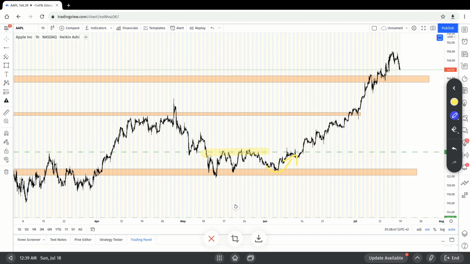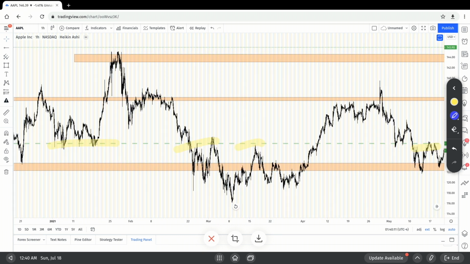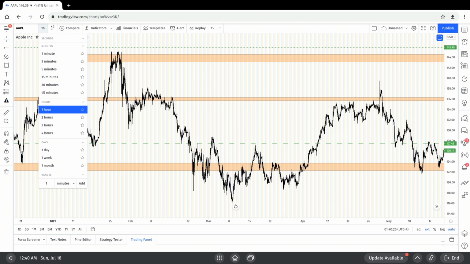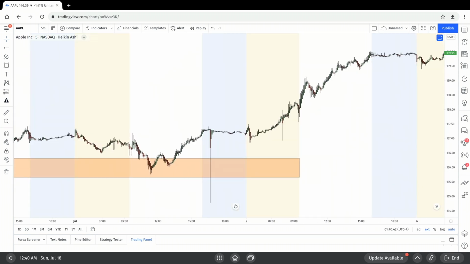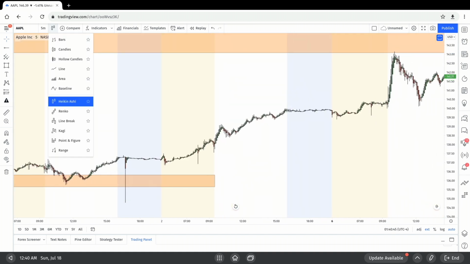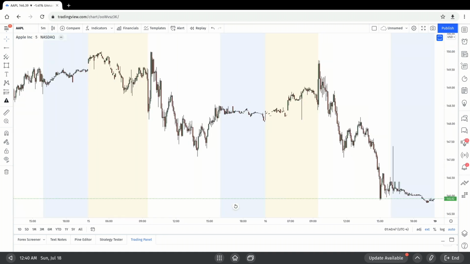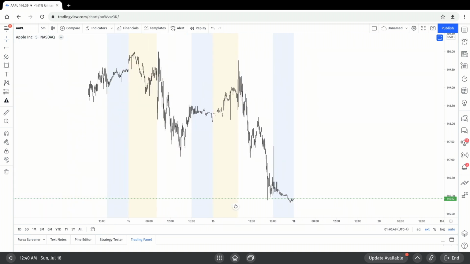Once it finally starts to break above it, most likely the next place it's going is one of your main zones. If nothing else really sticks out to us, we are going to move down to a time frame that we would normally trade, so 5 and 15 minutes. So we've been charting. Let me change this back now to standard candles now that we have our good lines in there.